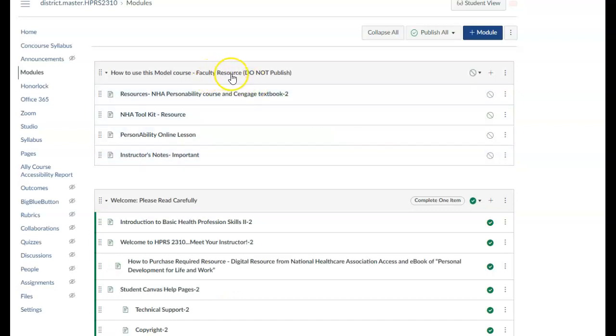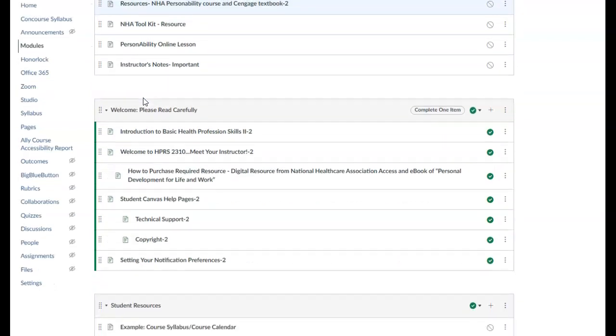This here is faculty resources. Each one of these sections has information that you may need when you're teaching the class. It might help you. You can pull pieces out of it and share it with them if you're teaching it online. You can pull pieces out of it if you're teaching face-to-face, however, whatever works best for you.